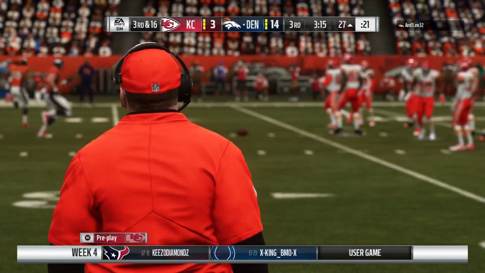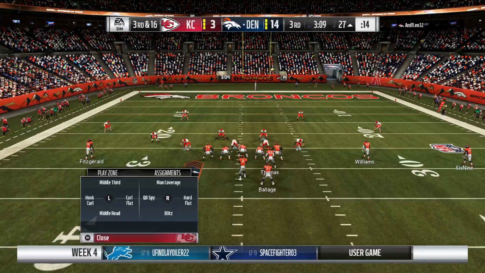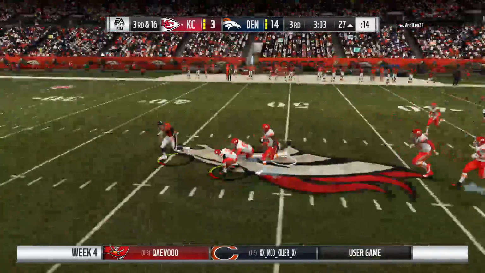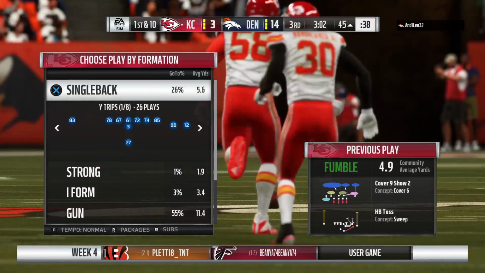The Broncos on 3rd down. They've had good success, 5 for 8 to this point. This is 3rd and 16. Nowhere to go here. He lost the football. And it's picked up by the Chiefs. And they'll set up shop in enemy territory at the 45-yard line.